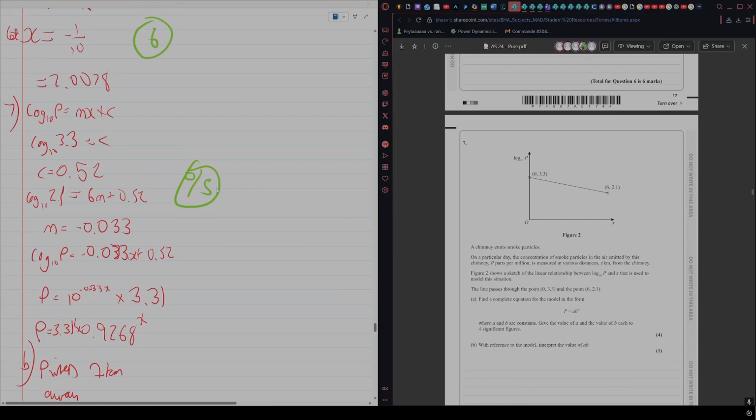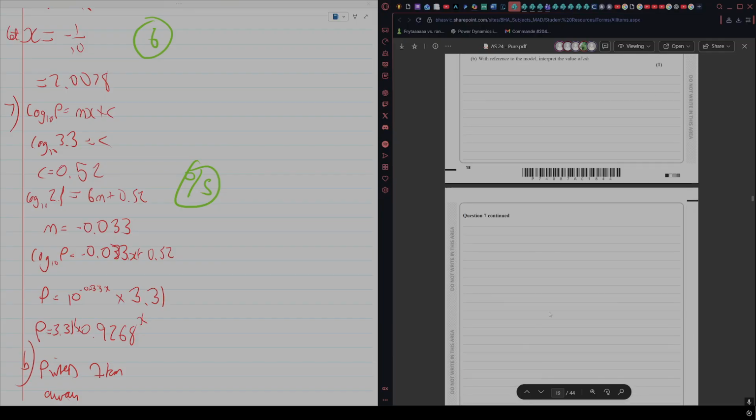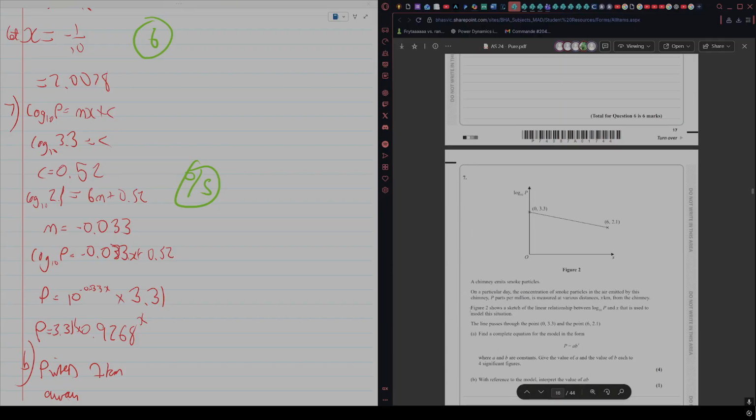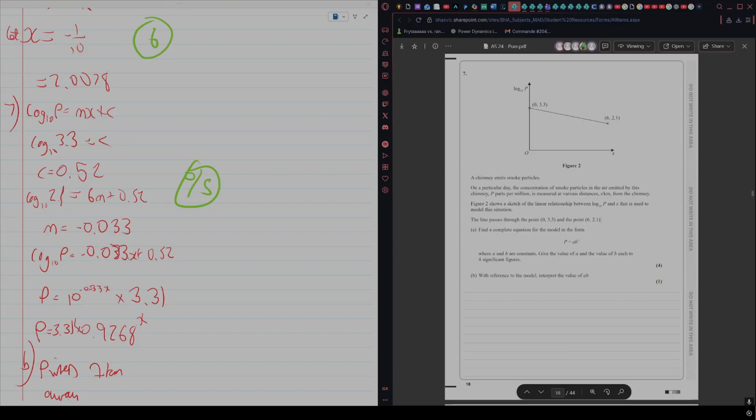Oh, wait, what the hell have I done here? I've just realised I've done this completely wrong. Just completely ignore this question. We haven't actually done it in class, so I kind of just completely messed this question up. I just realised I got 0 out of 5 on it, so just completely ignore this. I'm just going to move on. We're going to do it in class in a few weeks anyway, so don't worry.